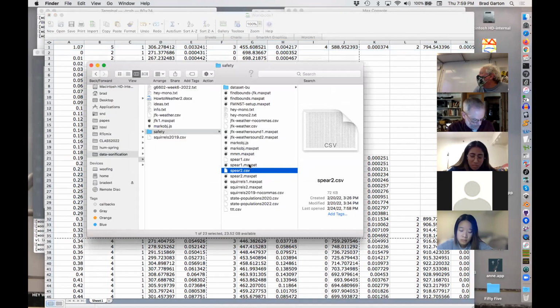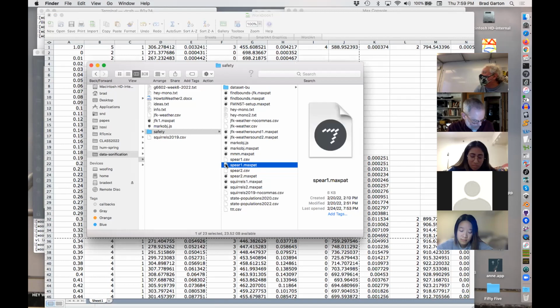Let's see if there's anything else here that I can look at. No, yeah, I'll show you this next time, but I will give you a hint of what we're going to do. Let me go back to this sphere1.maxpack. I think that was one where I set the threshold too low and I was having too many of them come in and basically couldn't synthesize all of them properly. Okay, let's see now, max.